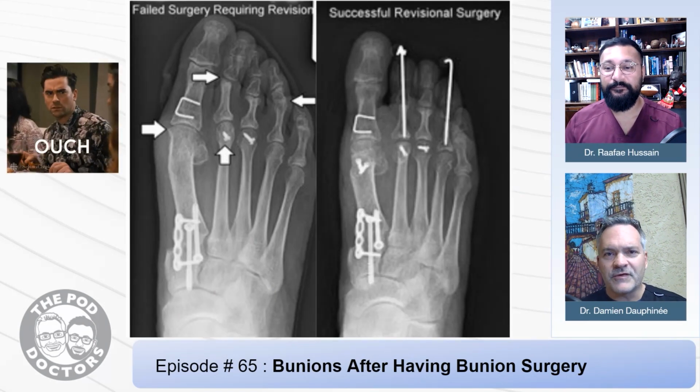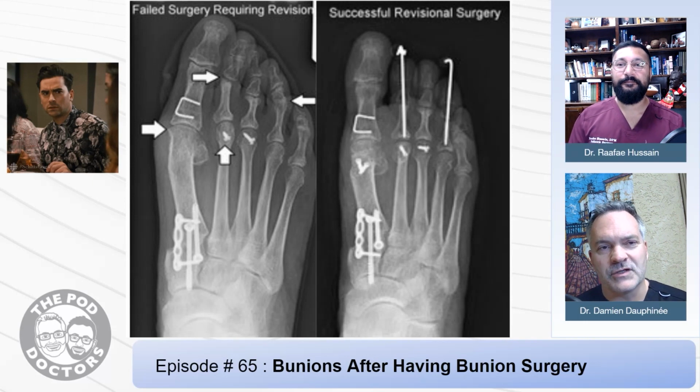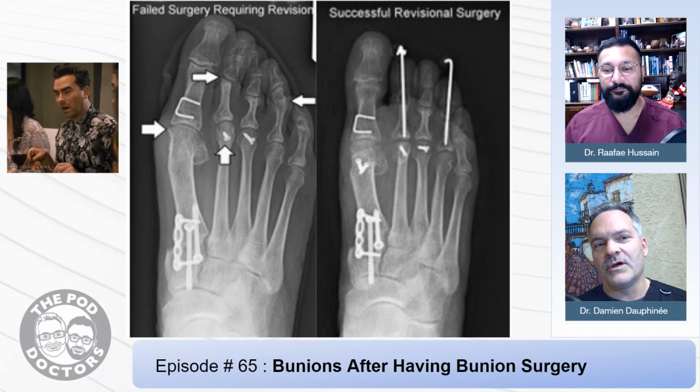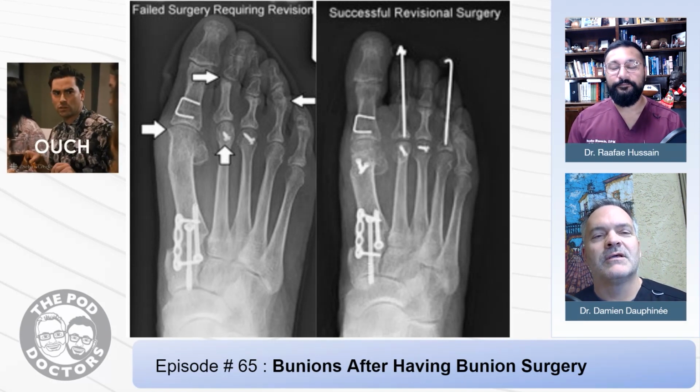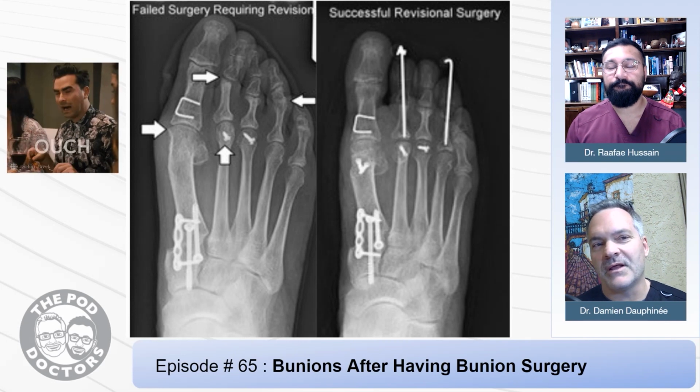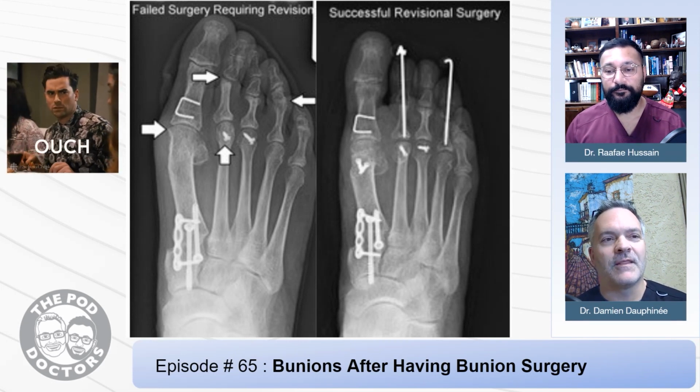I saw a perfectly healthy 29-year-old patient with a severe hypermobile bunion. We talked about her options. She had already done the research. She's like, look, I think I know I probably need a Lapidus. So it was easy to discuss it with her because she was pretty well informed. But non-smoker, not diabetic, kind of the perfect patient for doing a Lapidus.